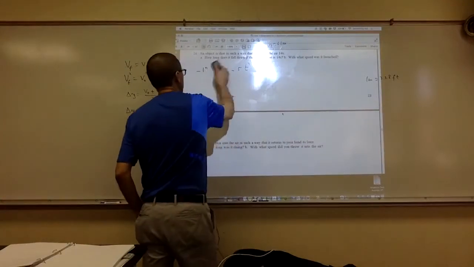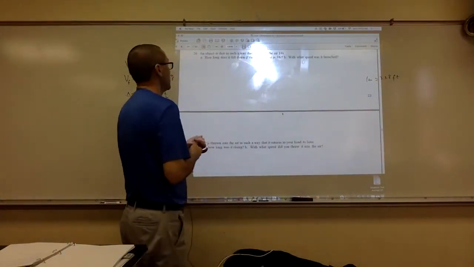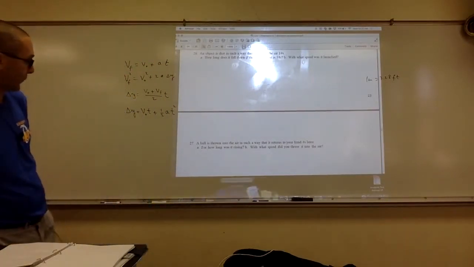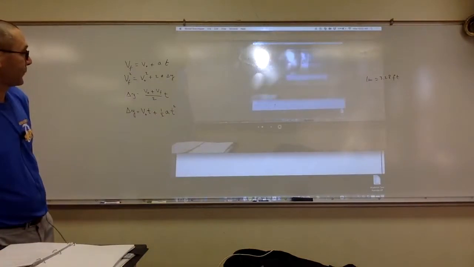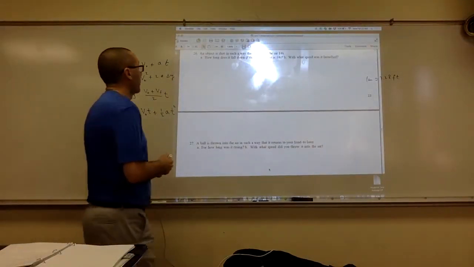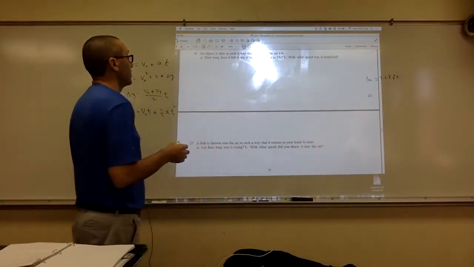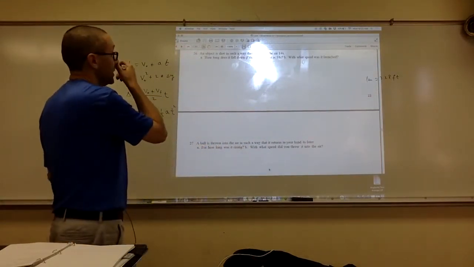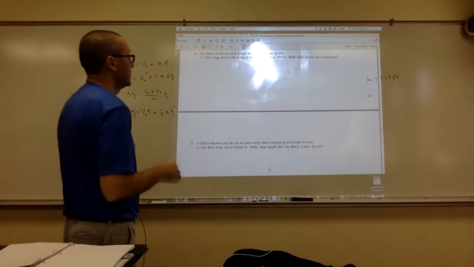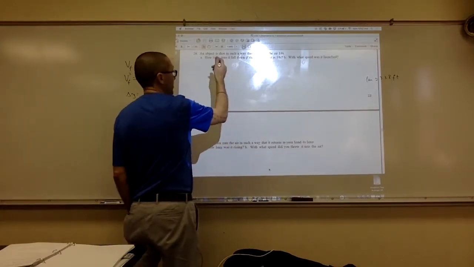26. An object is shot in such a way that it stays in the air 14 seconds. How long does it fall down? Total time is 14 seconds. So it takes 7 up and 7 down. With what speed was it launched? You can see clearly that it's going to be 70 meters per second conceptually. You can explain that conceptually.